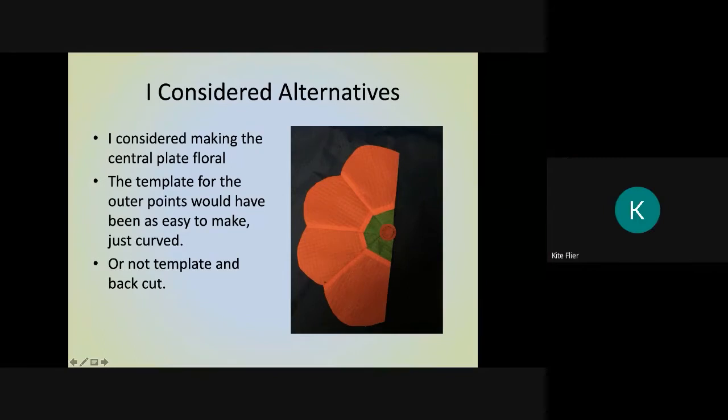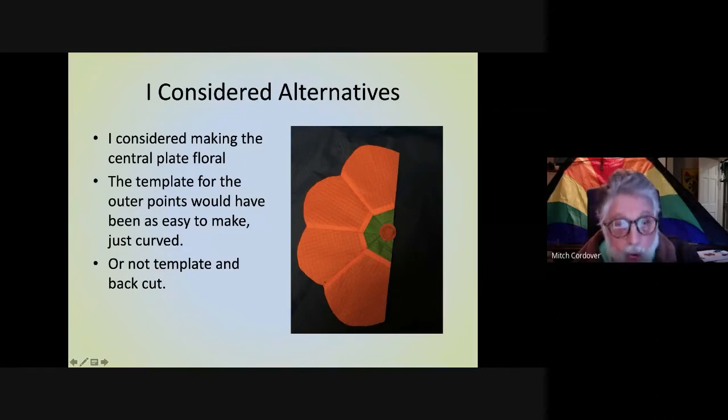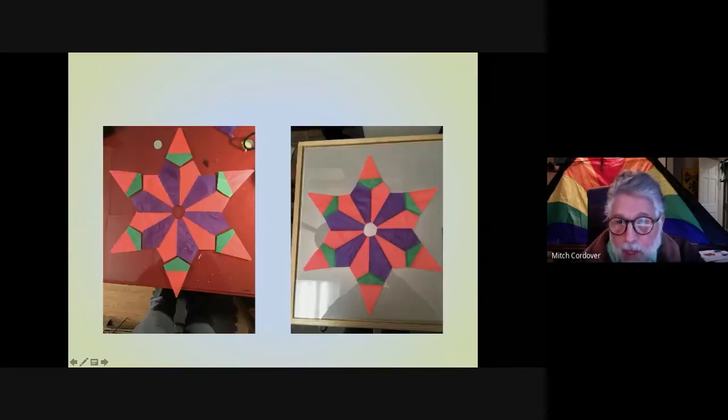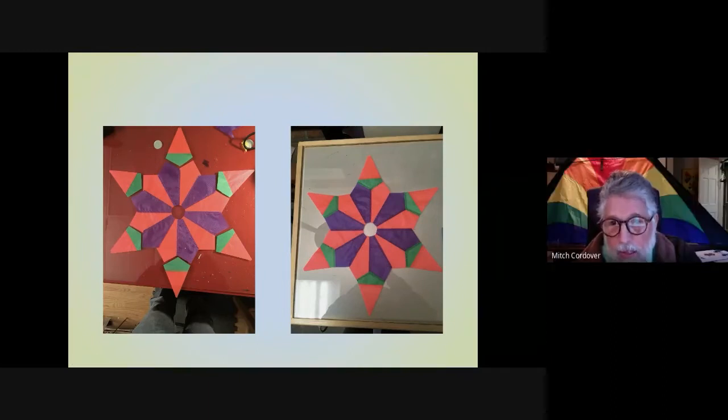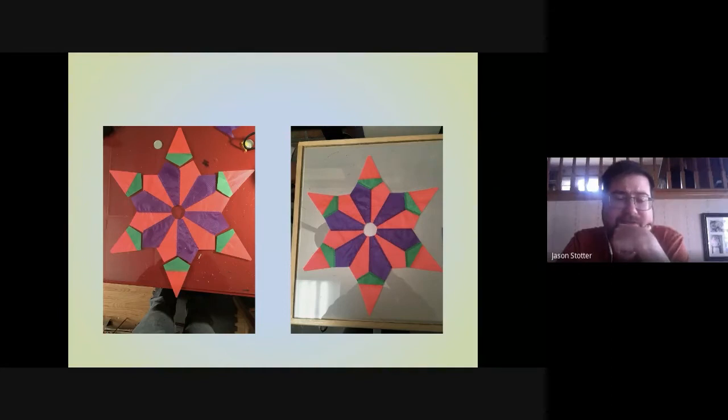Hey, Mitch, you have a question from Jason in the chat. Any reason you didn't piece triangles out of multiple colors and then piece those together? You could, oh, I see. Let me back up. If you're talking about this? Jason, you there? I can't see your pointer, but the end pieces that you cut out with the kite shaped pieces you cut out with the poster board. Yes. Well, you didn't just continue. I guess you'd have a seam that you didn't want. Maybe that's why. But you could piece triangles and then piece those together.